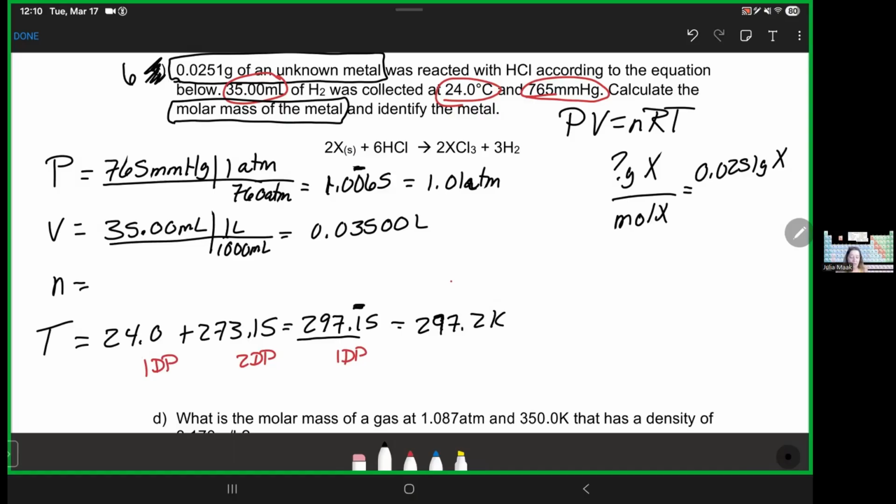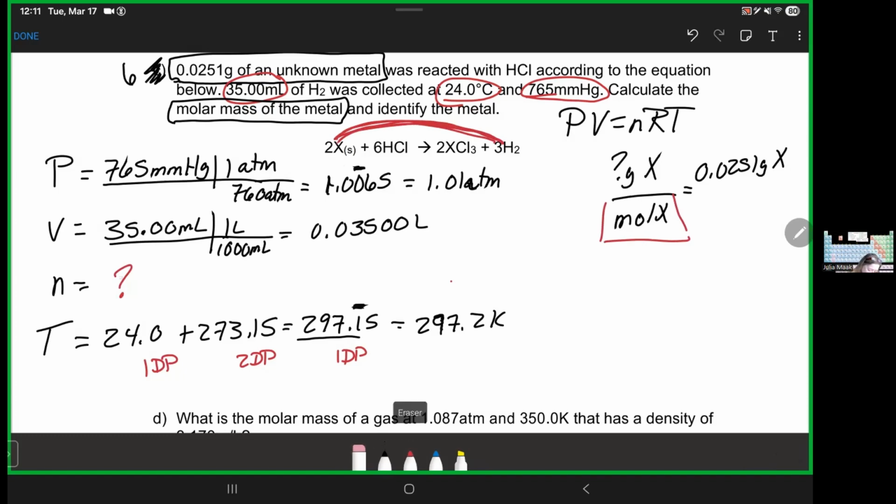So you see, the one thing we don't know is our number of moles. So we must be solving this gas law for a number of moles. But we do know, if we need to know our moles of our metal, we can get there through the stoichiometry of moles of metal to moles of our gas. So anytime they give you gas law information and they're asking for the molar mass of a metal, we're always solving our gas law for moles of gas, and then we'll convert that to moles of metal.